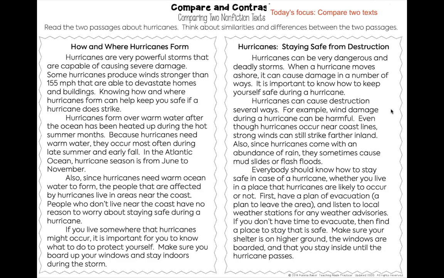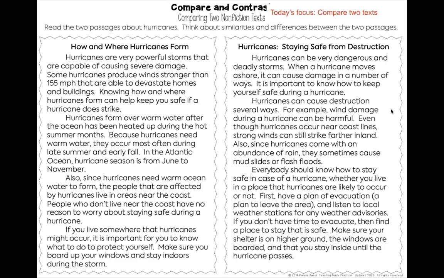So a lot of times we're really good at comparing and contrasting two separate ideas. So maybe let's say hurricanes and tornadoes, dogs and cats, etc. We've gotten really good at that. But now we're going to dive a level deeper and we're going to take two texts on the same topic. We have to have a little bit more of a detective eye when we go through this, because a lot of it will seem fairly similar on the surface. So we have to pay extra close attention to what is different.